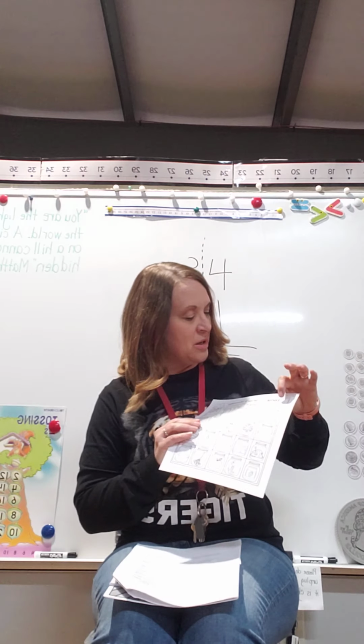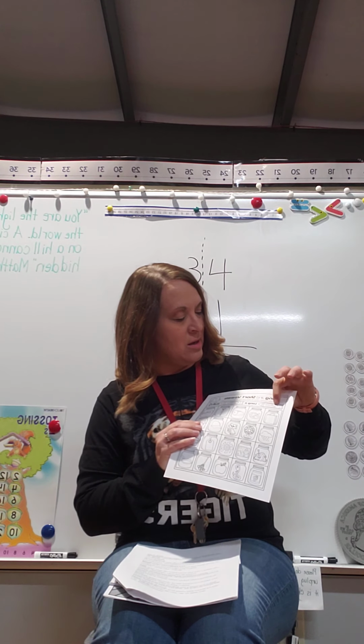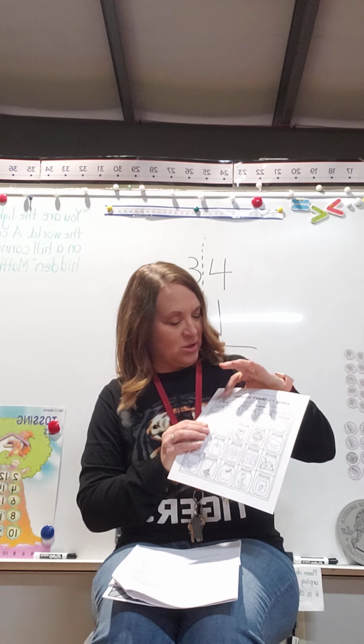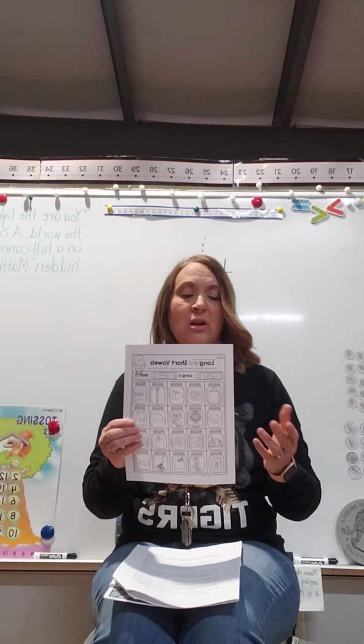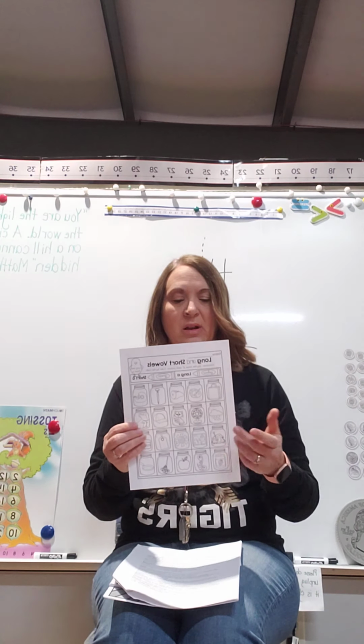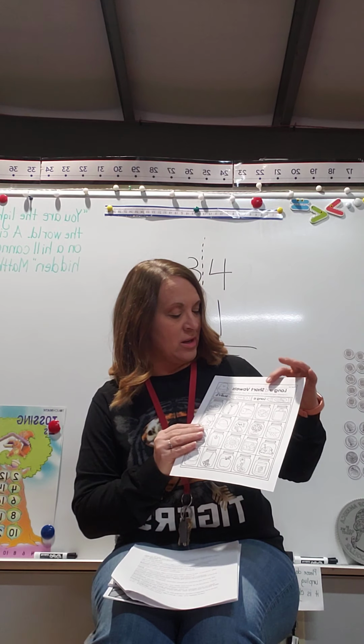Short vowel, and it says up here, if it is a long A, color the picture yellow. If it's a short A, color the picture green. So, bag would be colored green. Then next to it is paint, paint. I think we said A, so that would be a long vowel. So if it's a long vowel, you'll color it yellow.